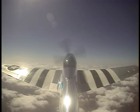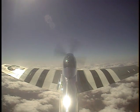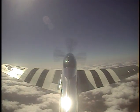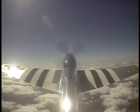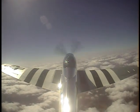Bring that left wing up just a little bit. Do you feel her talking to you a little more now? A little bit, yeah. Not a lot, though. Yeah. Hey, keep your airspeed right where it is. Let's do an easy right turn. I don't care about the altitude, just the airspeed. A little more right rudder, back pressure.